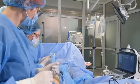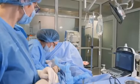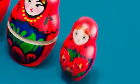And the revision of a TAVI, if it eventually fails, is there a revision option? Like go in and do an open? So we do TAVI in TAVI. You can do that. But you can imagine that you've done TAVI number one, and the valve is never going to be as big as the one you were born with. So it's going to be a little bit smaller. And then if you're popping valve number 2 inside valve number 1, again, it's going to be a little bit smaller. That design was based on those Russian dolls, where every time you open one, there's a smaller doll inside. Yeah, that's a good point.